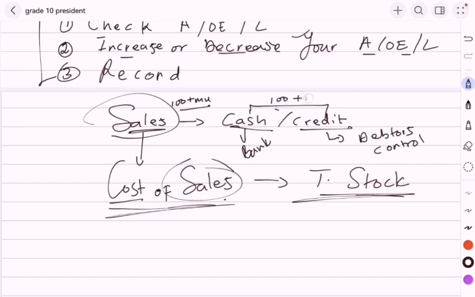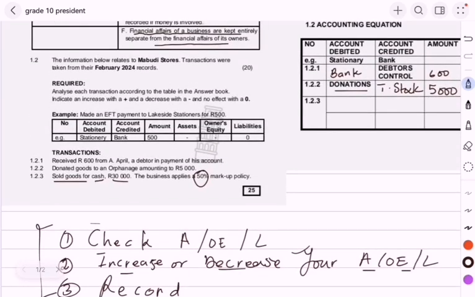It must also include a markup. But with these ones, no markup must be included. No markup must be included. Nothing. Great. So now, for the first part, they told us we sold goods.